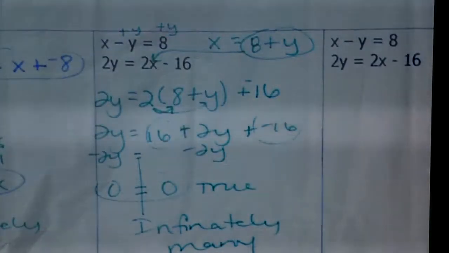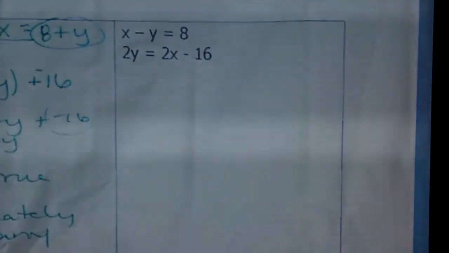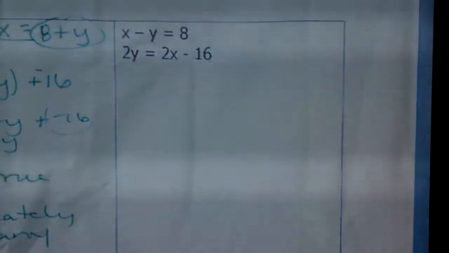Okay, same thing with elimination. I know it might seem kind of crazy. Why do we have to keep doing the same equations over and over again? Well, because you don't know how you're going to solve it. You have a choice. You have 3 ways. I want you to be able to recognize it no matter which way you pick.